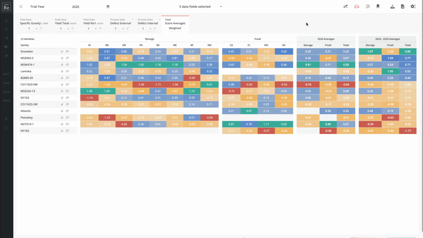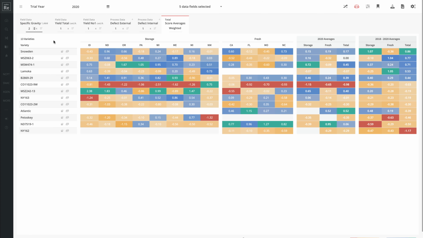If I click on adjust data field weight, you can see that all of these are given a weight of 1. So let's say that in my particular case, I care about specific gravity twice as much as I care about everything else. And as you see, as I change that to 2, these started to update their values and reorder themselves.